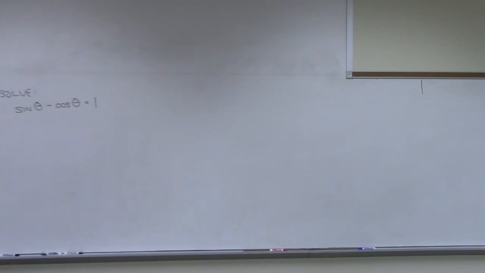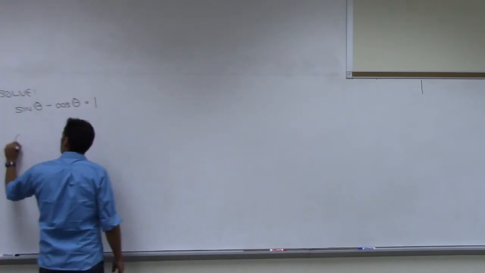Do we have anything that turns sine theta minus cosine theta into a product? Do we have anything that goes from a sum to a product? From today, yes. But do we have one that has sine and cosine? No, we don't. So going through your Rolodex of things to do, one of the first things you would think is, can we get the left side to be a product? Okay, try the sum to product. We don't have that formula. So then you fall back on something else, like, why don't we try squaring both sides? Let's see what happens if we square both sides.